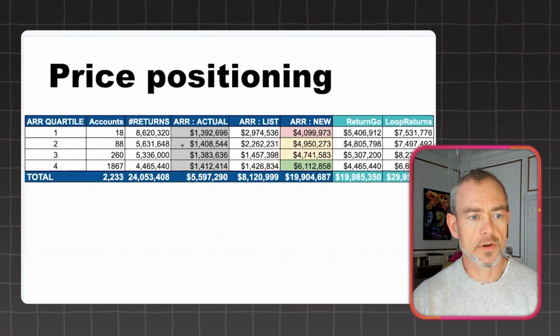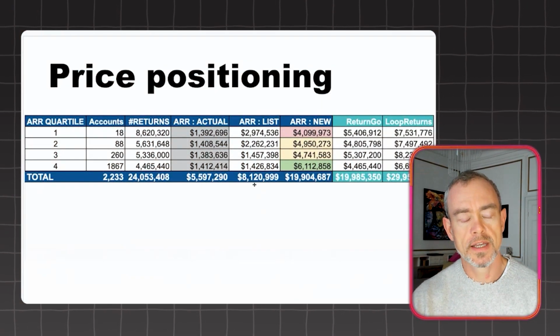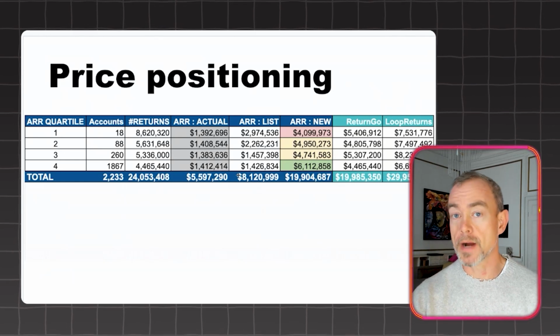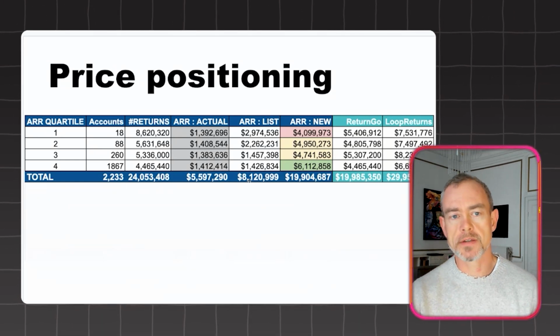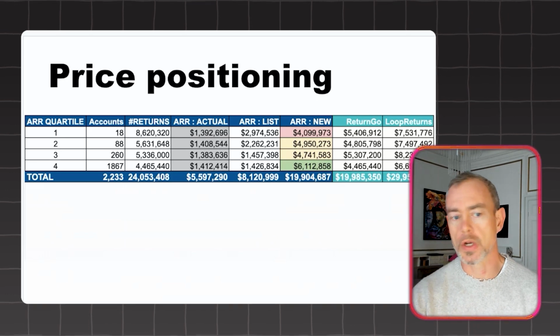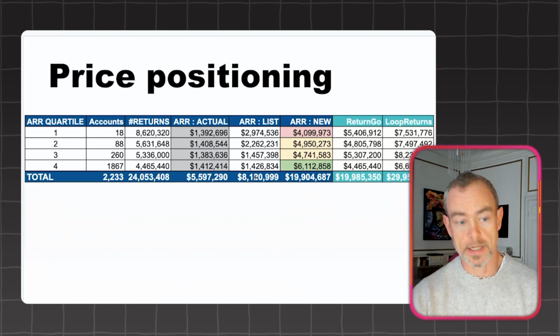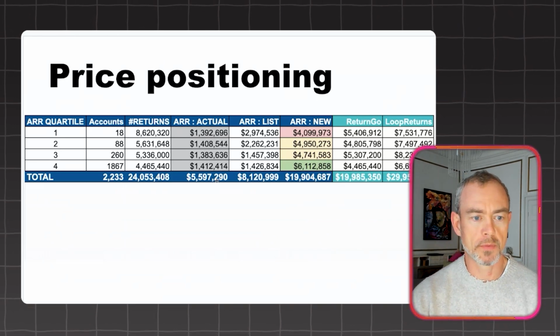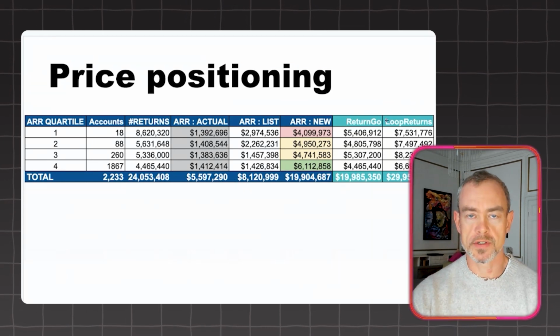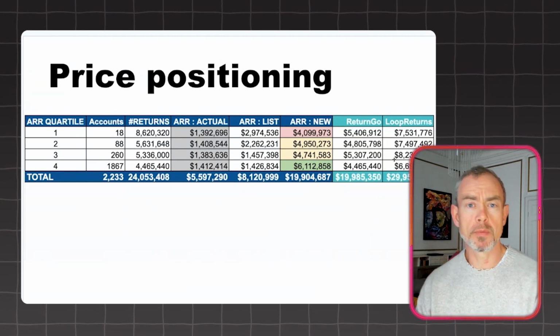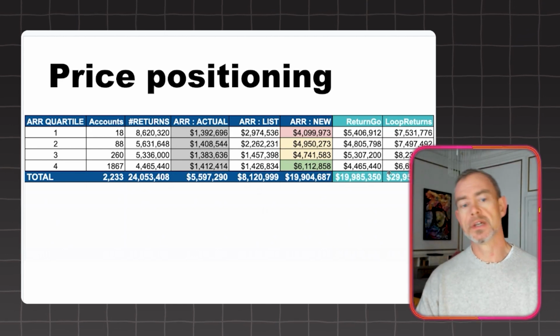So the gap that we had between, let's see if I can find one of these slides here. Here, ARR actual and ARR list is often the gap we see from either discounts or grandfathering, right? And if that gap is large, sometimes what we do in a pricing project is just close that, right? And then in this case, we would have a win of about 2.5 million. And we would still be well within the parameters of the competitors. And that will probably be faster and easier to execute. So we can just do that.